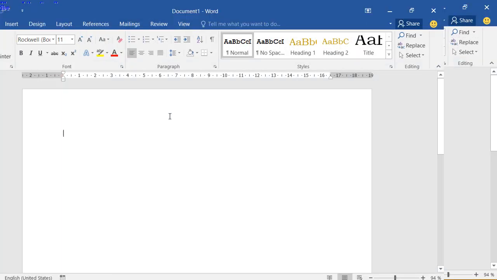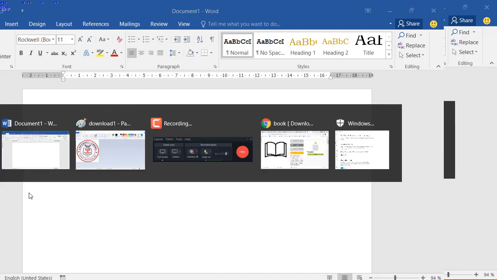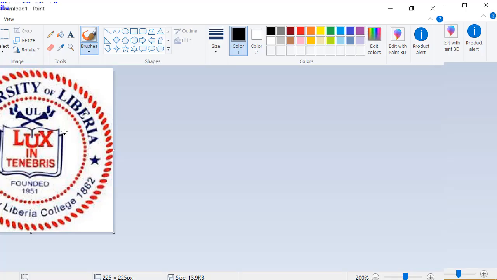Now we have to open Microsoft Word. We're using Microsoft Word instead of different software. Microsoft Word can do a lot of things. There are a lot of designs, a lot of things that you can make in Microsoft Word. We can even design a calculator in Microsoft Word. So we have to make this logo. We want it to look like this. The combination of different shapes is going to give us exactly what we see here.